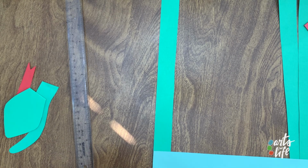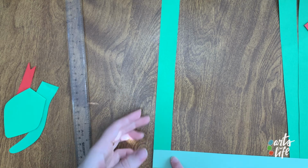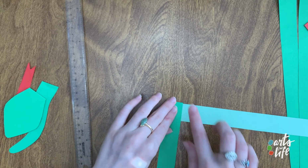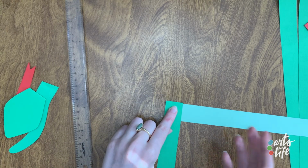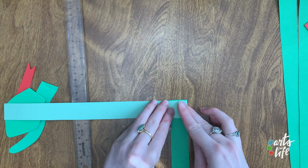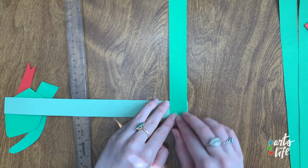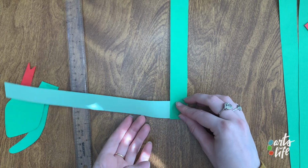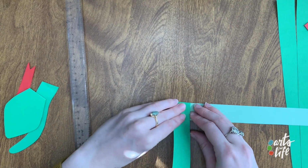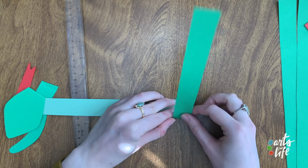So one is going to be vertical, the other horizontal. So we are going to fold our vertical strip over our horizontal because it's on the bottom. We're going to fold that over just like this. And so now our horizontal strip is on the bottom, so now we're going to fold it over. So we're going to continue to fold over, taking turns with our strips. And you'll notice when we fold the strips, it's going to stay in that orientation. And we're just going to go back and forth until we hit the end of our paper.